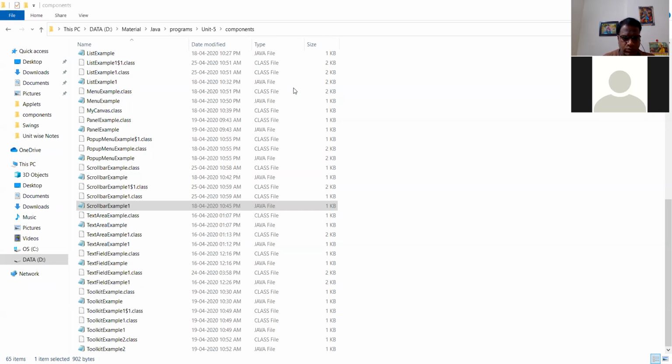Just try to run it in the project, you will understand more. When I'm clicking on the scroll bar, the vertical scroll bar value is 1, 2, 3, 4, 5. When I'm moving the scroll bar, it will change. Otherwise, you can drag and drop like this. Click and move this scroll bar wherever you want to place it. I'm just showing the action. Instead of this pixel value, you can prepare a bigger one so you know where you are. In MS Office, in Word, when you are moving top to bottom, even in an Excel sheet, it shows the page number. Like that, this scroll bar will work to represent which page you are on.